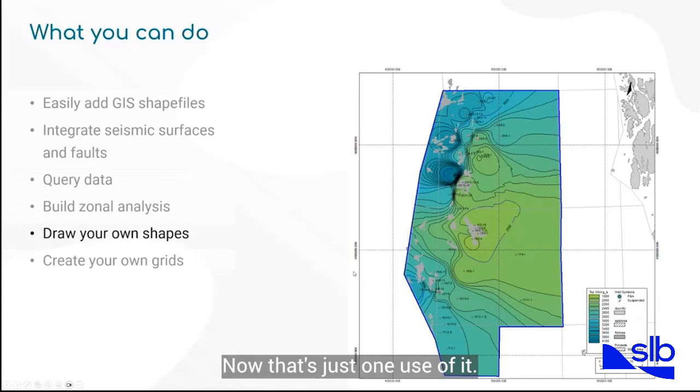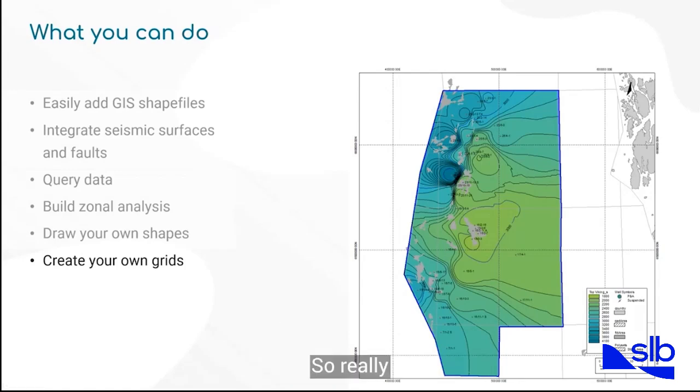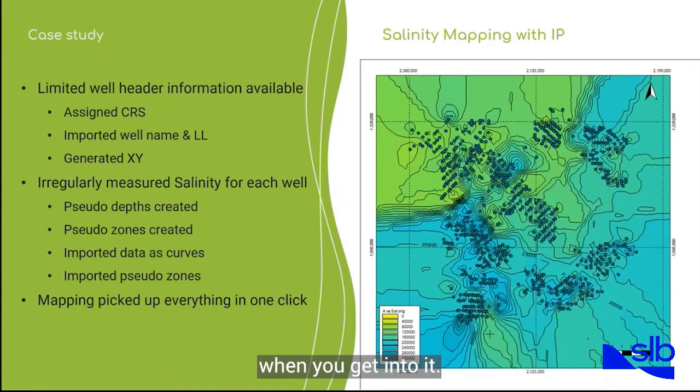Now, that's just one use of it. The areas can also be things like highlighting where a water flood front might be, or your idea of actually, I think there might be a fault in here, or this area is all lacustrine facies. I'm going to do a shape around there. The idea of being able to generate these shapes, that can be lines, it can be polygons, are entirely up to you and what you need to highlight on your map. So really quite powerful.